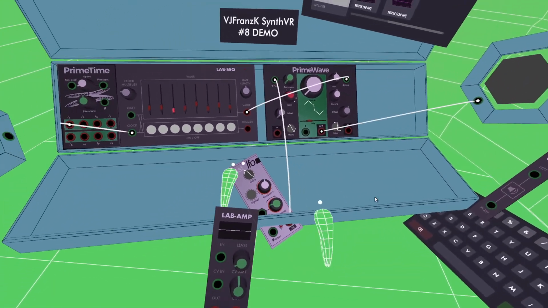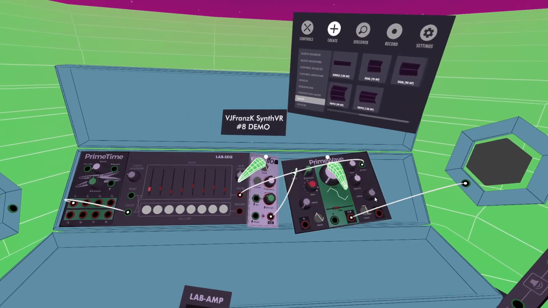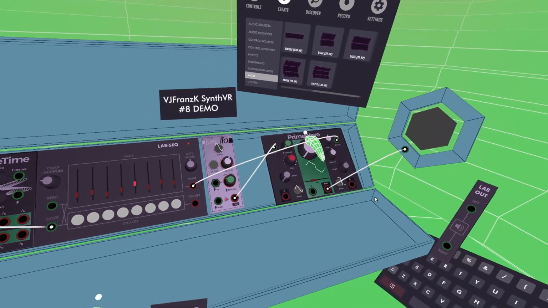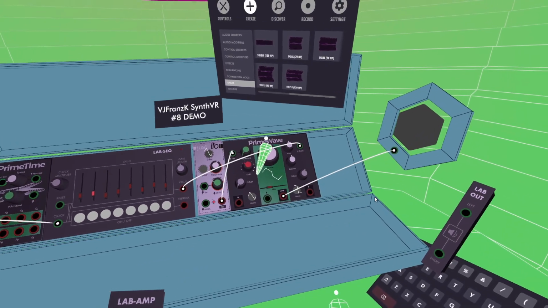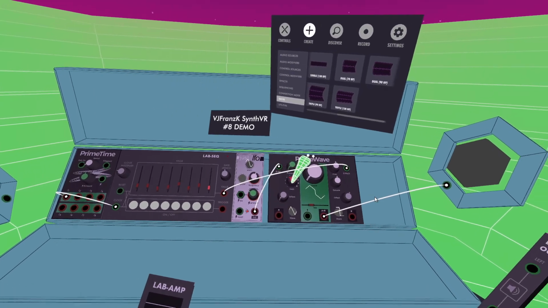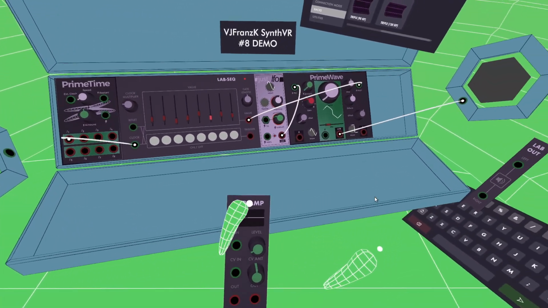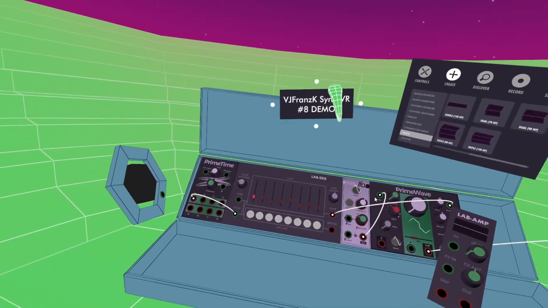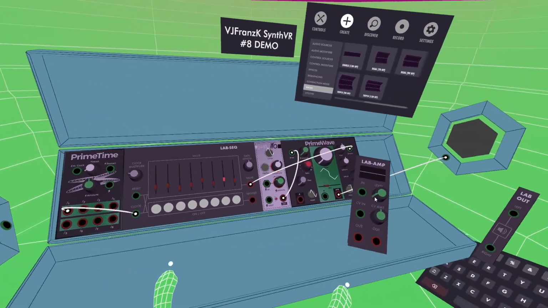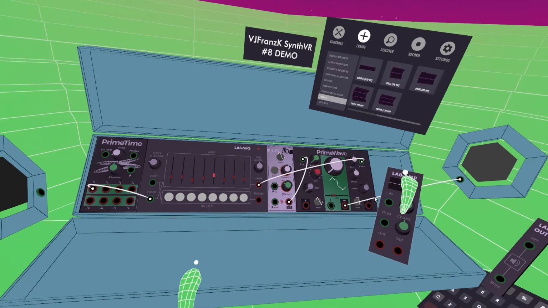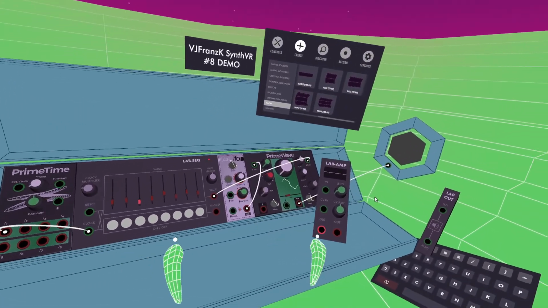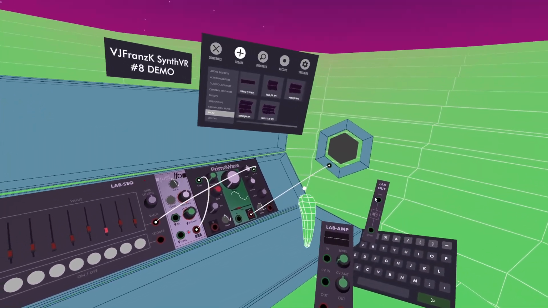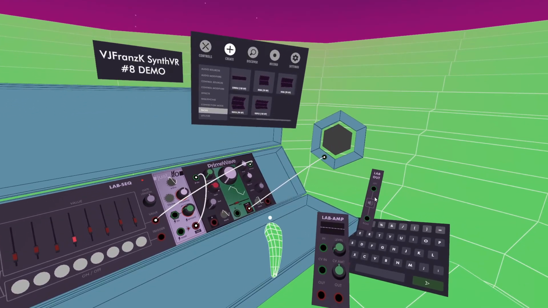So then take this, I'll put this right here. I like to put things that are working together, I like to put them together if I can, though you don't have to. You can arrange them to your heart's content in any way you like. And my trademark with Synth VR has sort of been to arrange them in an artistic, geometric kind of way instead of just using these racks. But anyway, so now it's nice and organized. But what we don't have is more interesting sounds.